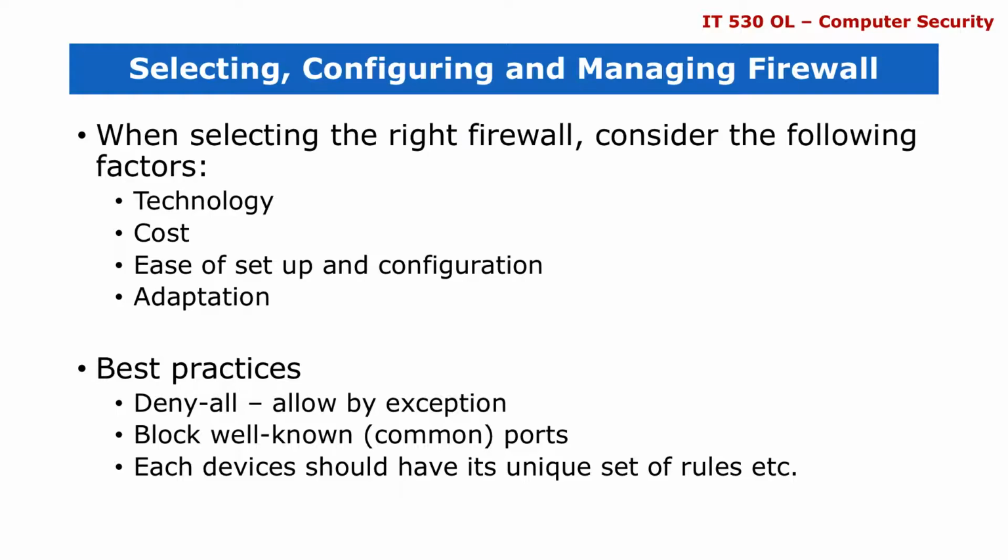That is, if you have two devices, you should not configure the same type of access control list unless they are meant to serve exactly the same thing. So if they are doing separate duties, then each one should be configured according to its duties. Also, a firewall device should actually never be accessible from the public network. That is, people from outside should not be able to route into your firewall and play with it. That means they can change the configurations.